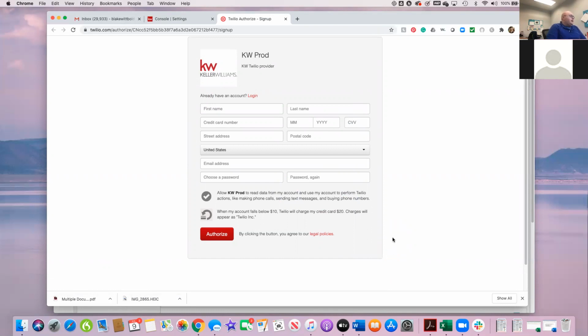The only thing is that you have to pay extra if you want it to come from your phone number. They will assign a phone number that is yours. That's why I think it's worth it for me to just use my phone to text people, as it comes up as a reminder. But if you want to use it in marketing, think about investing in saying, yes, I want my phone number to be the one it's coming from. Okay, so then I go through and authorize.